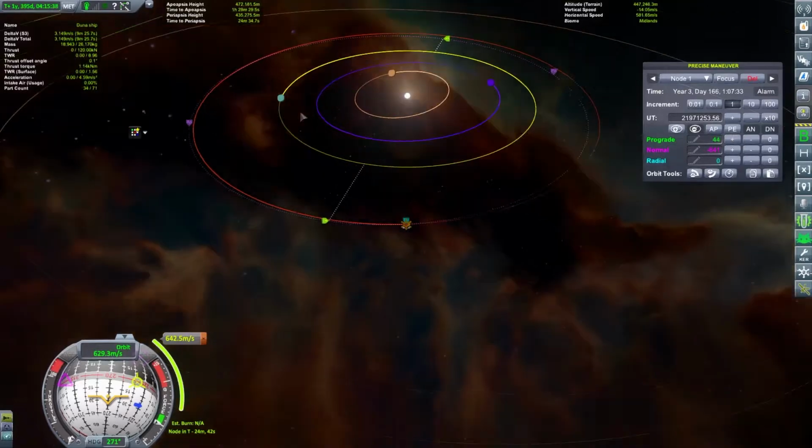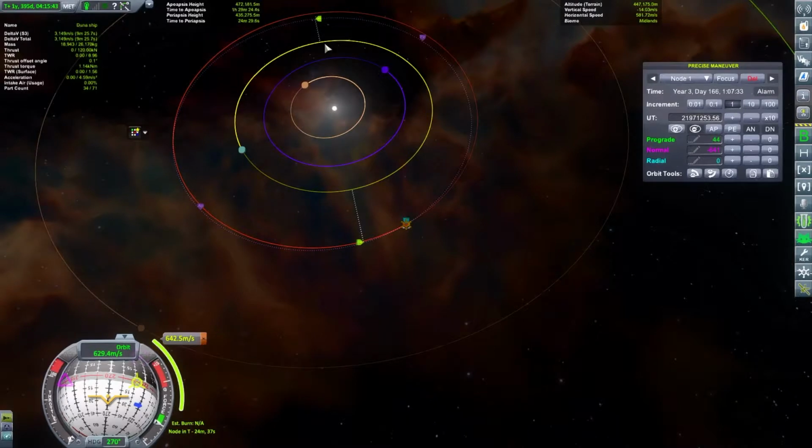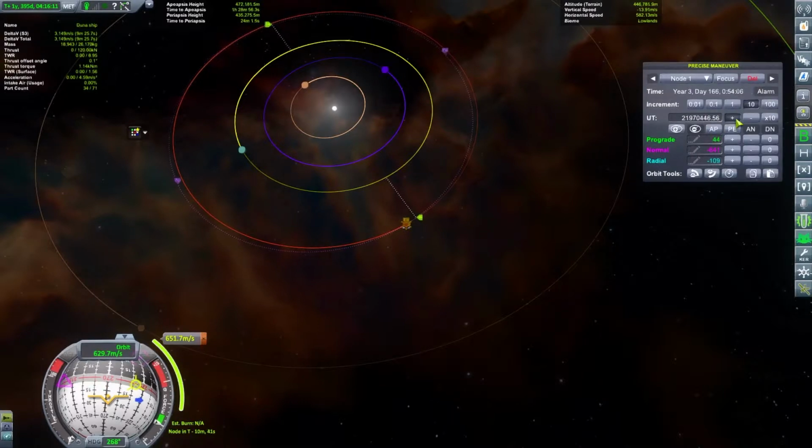So if I go prograde... So where are we now? So we want our encounter around here, I guess, because we need to catch up with Kerbin a bit. So yeah, we need to shrink our periapsis so it touches Kerbin's orbit here. So let's go radial. Let's go minus radial. Let's move back and forth. Let's go to 10 adjustment. Okay, that completely missed our target. I'm just experimenting here with the bigger values so I can see what will happen.